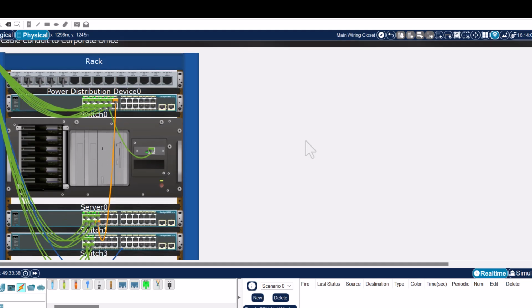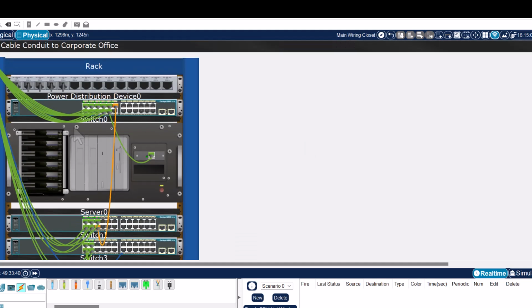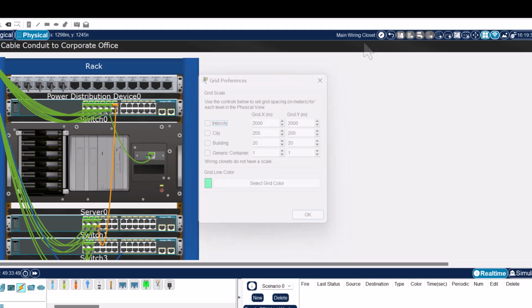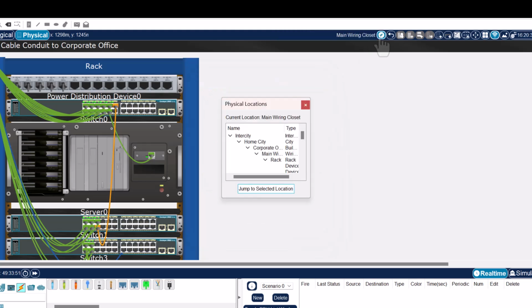And then see, somebody would think, where are those computers that are connected to the ports from the first diagram? If you want to see those computers, you want to go somewhere here, and you want to jump to the rack. The rack is already here, and let's try to jump to some of those devices.